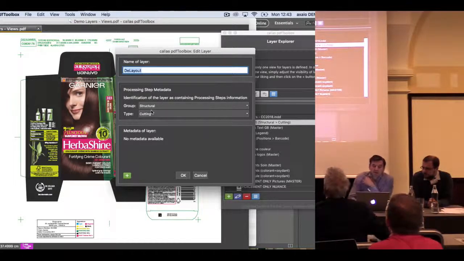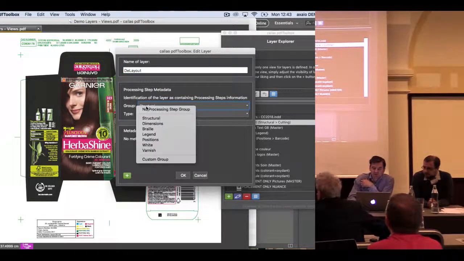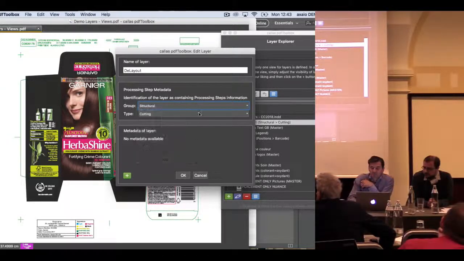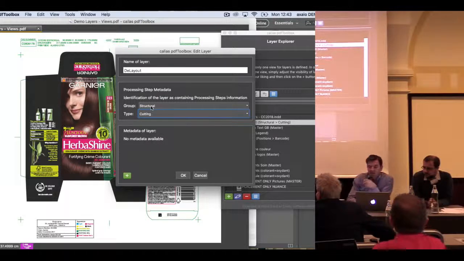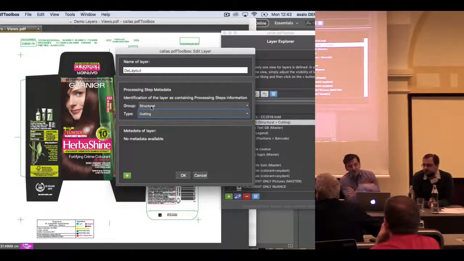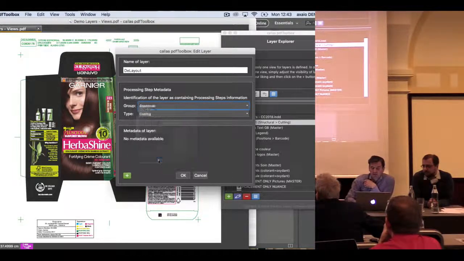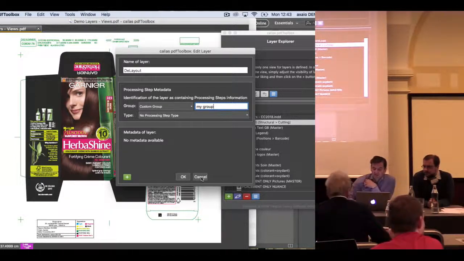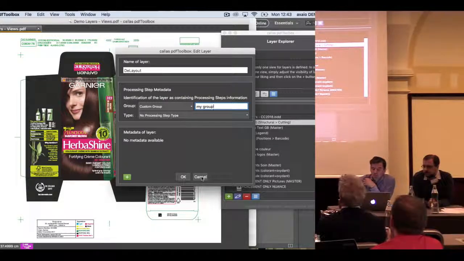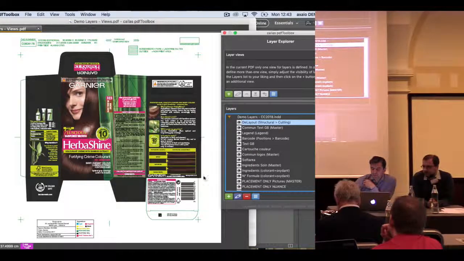Again, in the structural group, we have 23 different types, similar to what René has just showed. So I have the same information over here. I could as well create a custom group and type in my custom processing steps metadata. But usually that doesn't make sense, so I stay away from that, and I just hit the cancel button.